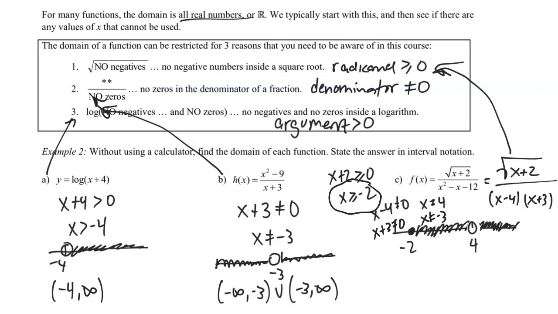Okay, so what is our domain going to be? It's going to start at negative 2 and be included because of the closed circle that we have here. It's going to have to stop at 4 and not include 4. And then you can pick back up at 4 but not include it and go all the way to infinity. And that corresponds to this piece, whereas this negative 2 to 4 corresponds to that piece on your number line.